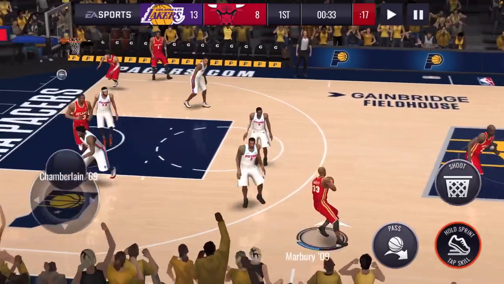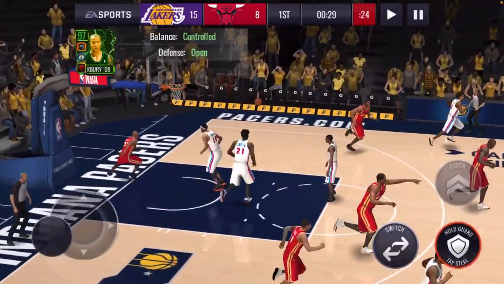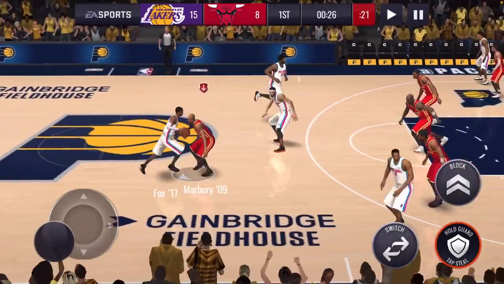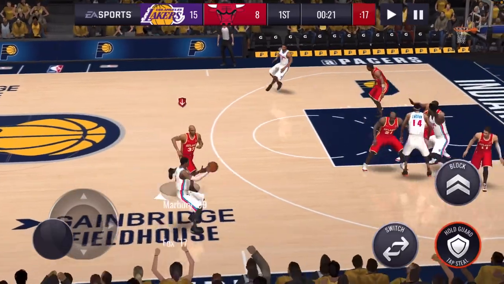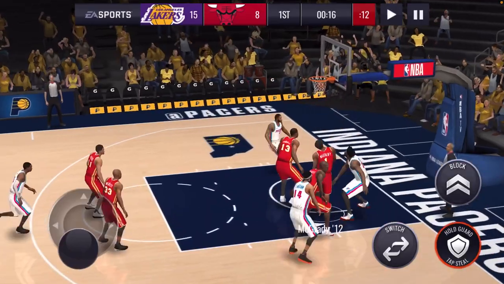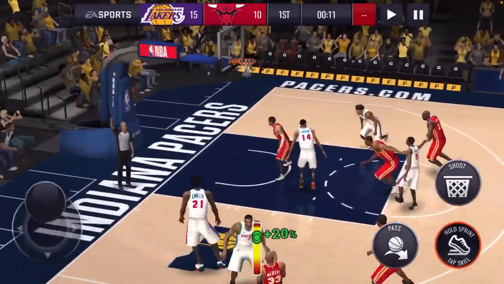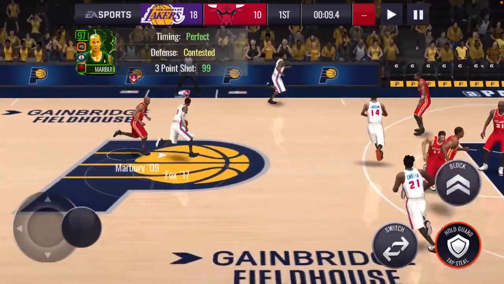Oh. Get it. Okay, cool. Let's go, Marbury, into the paint. You're not the only one that can dunk, De'Aaron Fox. Let's go. All right. I think that was Brandon Ingram, and he ended up getting that back. There goes Embiid with the layup. Let's go, Stephon Marbury. I'm going for the three again. Yes, sir. Splash. Wow, this Stephon Marbury is doing really good.